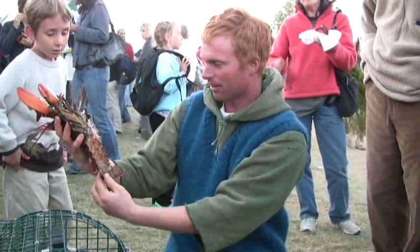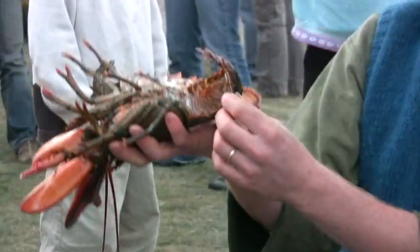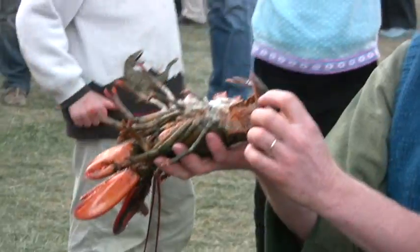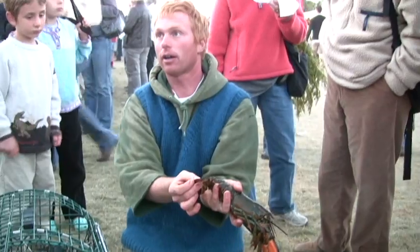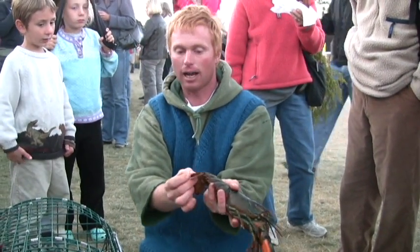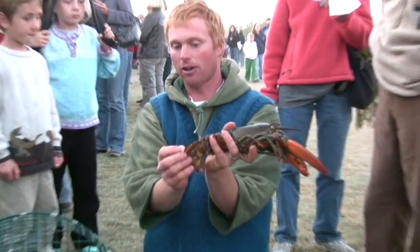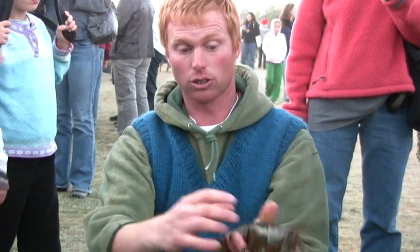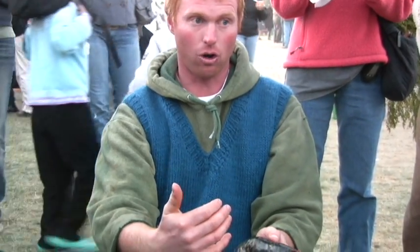And this one's a little bit fuzzy. You can tell that she could be prepared to have eggs. And if she was a lobster that had carried them before, we would have cut a notch in this fin. Whenever I get a lobster that's got eggs, I cut a notch in this fin. And you can never keep this lobster, and that notch will last through a couple molts. So this lobster will be nearly halfway to being an oversized, which we don't keep at all.